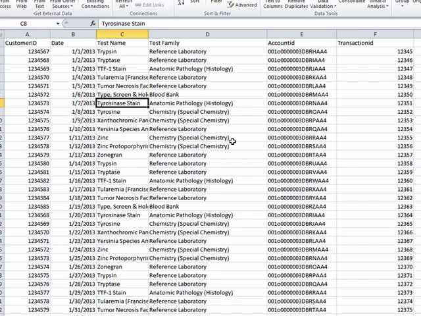That's the main information that we need, and from that foundation we can roll up all the other details. So we can roll up by test family, we can roll up by test, we can roll up by account, we can roll up by territory, we can roll up by organization. And that's the secret to being able to bring all this data into Salesforce in one place so that they have access to it.